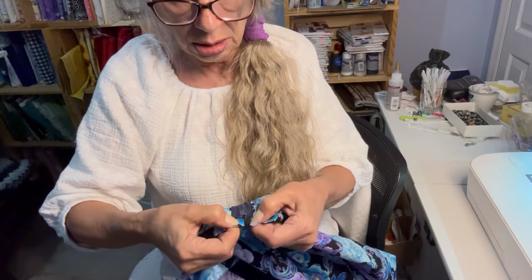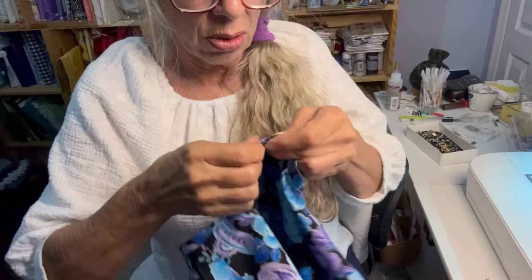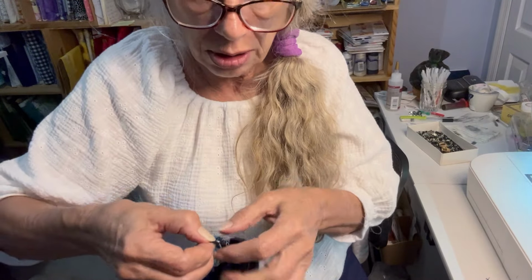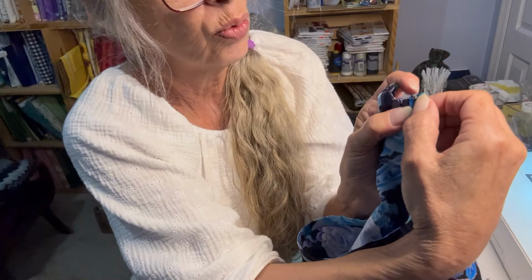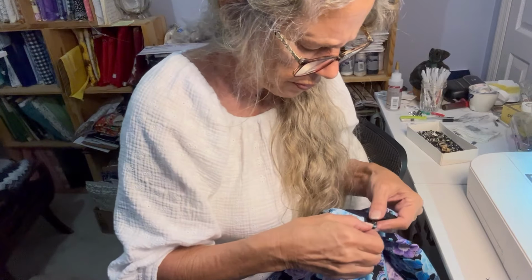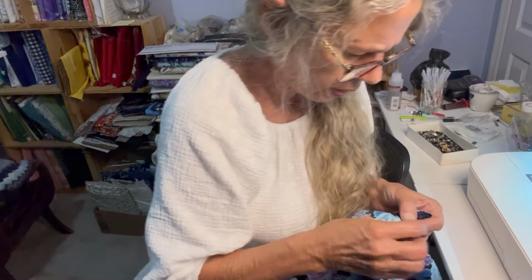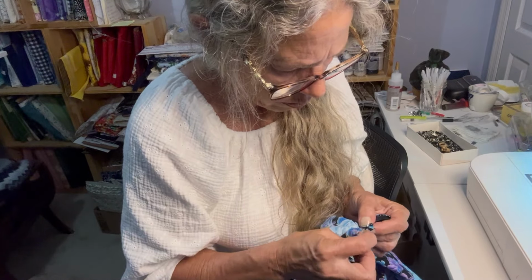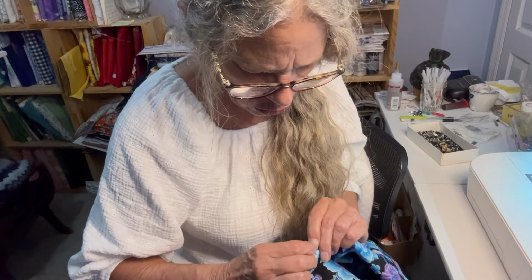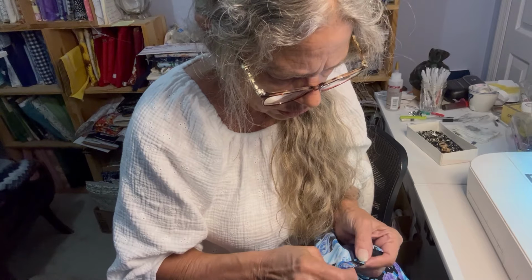Okay, so on the inside, you're gonna sew your hook and eye. Okay, and you want this even. The hook you want even. It's hard to see with this edge. And I'm just putting it in the middle. Just sew it on. And you have enough thickness that you don't have to go onto the outside. Okay, so sew that on.